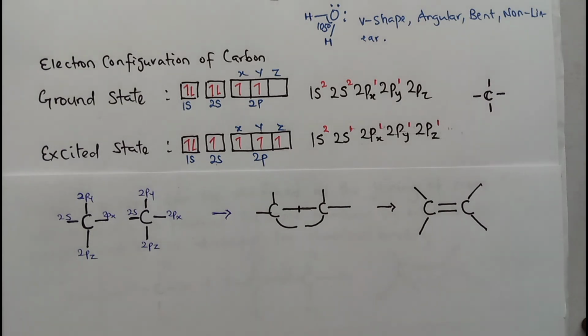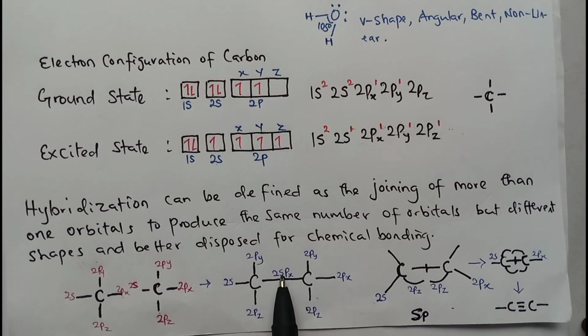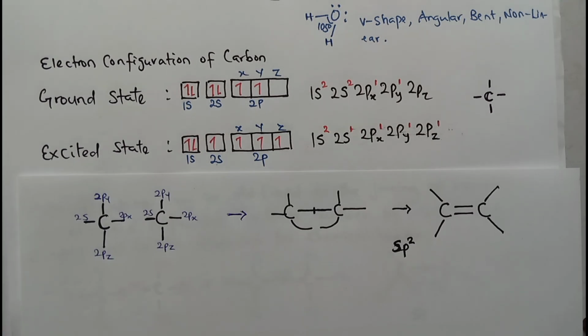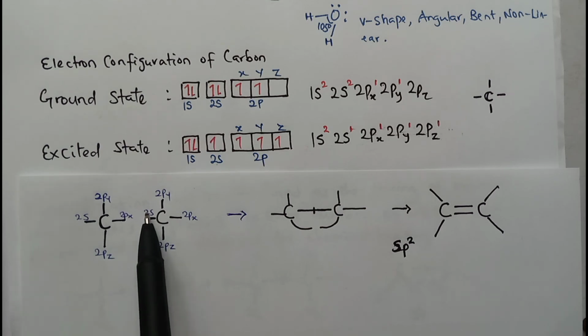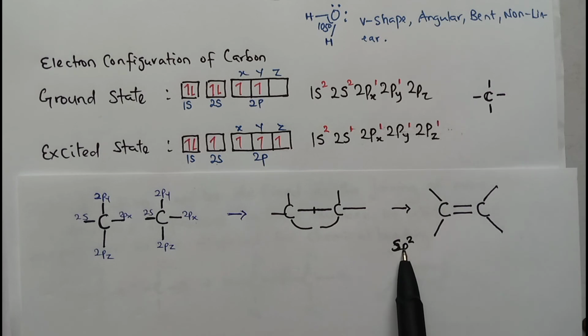Now let's look at the angle. The angle here is going to be 120 degrees. The other one was 180, that is linear. This one is going to be 120 degrees. Let's look at the last hybrid. We call this sp2. We call the other one sp because we're only making use of these two to bond, that is S and PX. But here we are making use of 2s, 2px, and 2py, ignoring the 2pz. That is what gave us 2p we are using and only one s we are using. And you see how the diagram is.